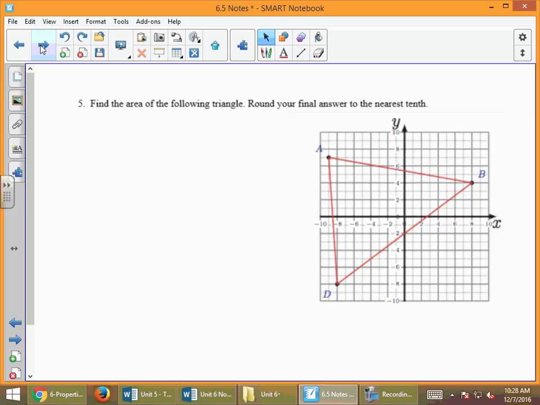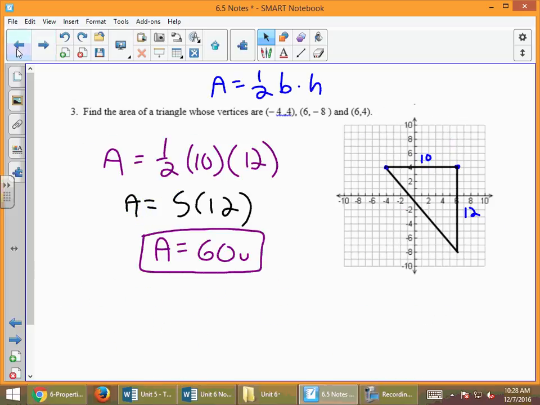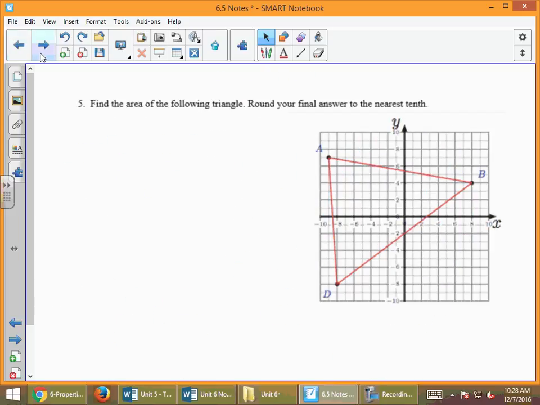What do we do? All right, well, we do exactly what we did back here, right? Area of that one, real nice and easy. But what's the problem? Is any one on a straight line? If one was on a straight line, we could figure it out. But none of these lines are straight lines. So what do we do? Well, here's what we're going to do. We are going to, good guess, no, wrong.